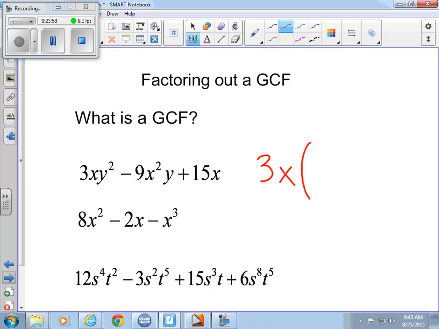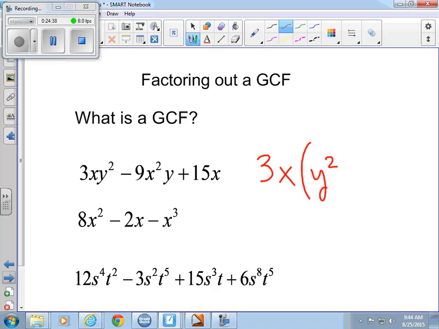Some of them will say, factor out the greatest common factor. To do that, I'm going to rewrite this as a multiplication problem with the 3x factored out. Would you agree that what we are doing is the opposite of multiplying it in? What's the opposite of multiplication? Division. So in each piece, I'm going to divide the 3x out to make it equivalent. What would happen if I divide 3x out of this piece? What would be left? Just a y squared? Everyone agree? Questions?